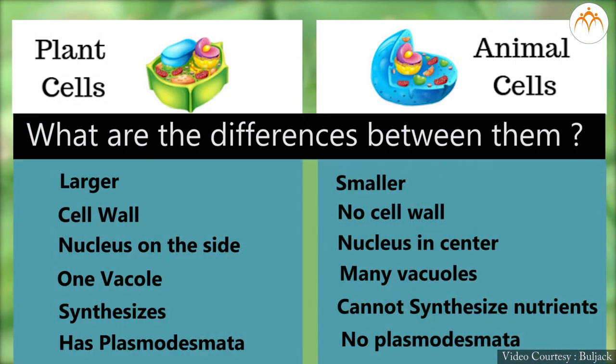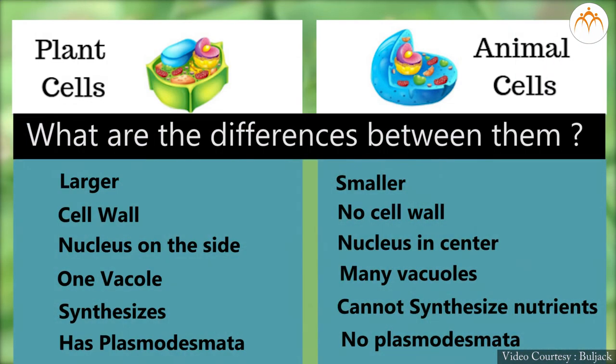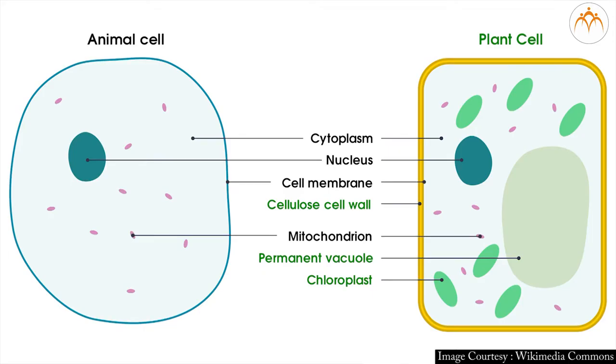Most plant cells are usually larger in size as compared to most animal cells. Plant cells have fixed rigid shape due to presence of outermost rigid cell wall whereas animal cells do not have fixed rigid shape or are pleomorphic. The picture shared here illustrates common and differential structural features of plant and animal cells.